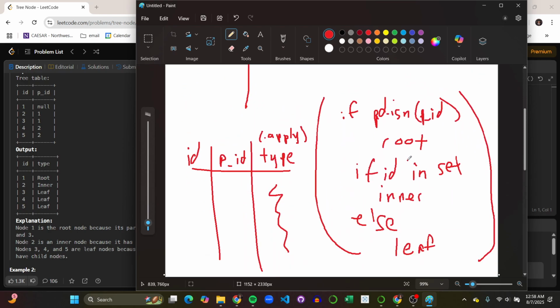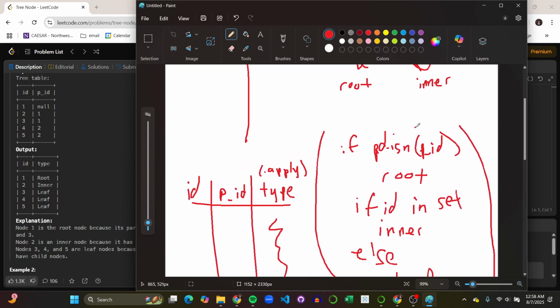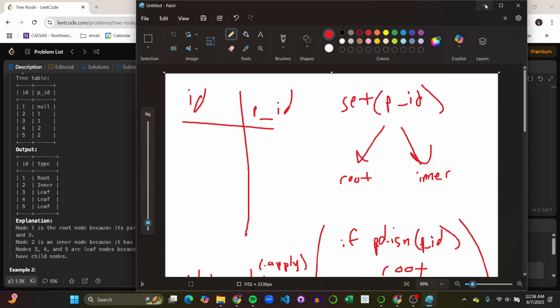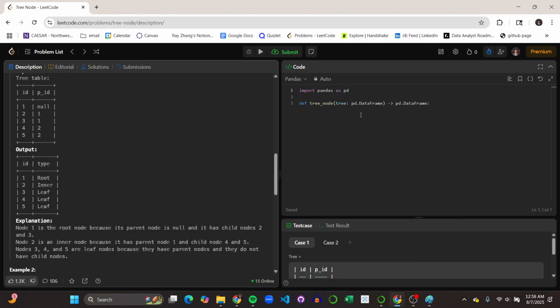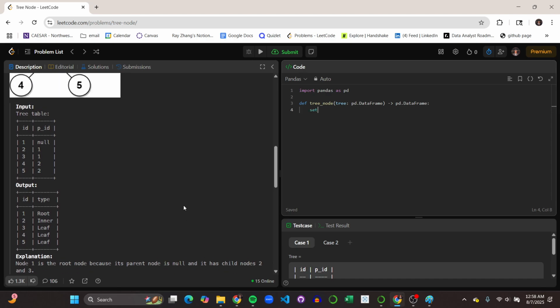All right, I low-key coded in this diagram, but yeah, all right, let's get started. So what we can call, let's just call it set P, which will represent the set of all parent IDs, right?